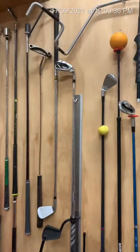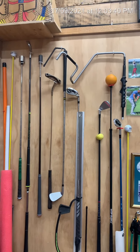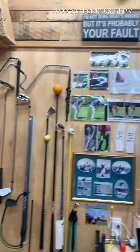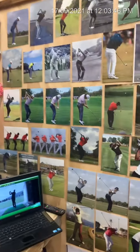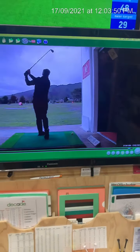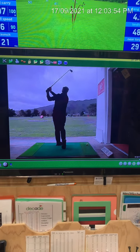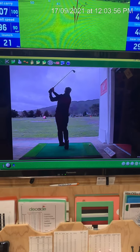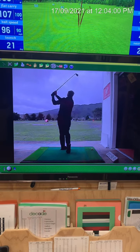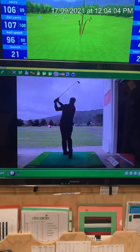You've got to learn to say the same thing a hundred different times because everybody's different in the way they learn. That's why I have all these pictures up here. When you come for a lesson, just understand how your swing works. Everybody's got their tendencies — you don't want to get too confused. Only work on one or two things, keep it very simple. Have a nice weekend, thank you.